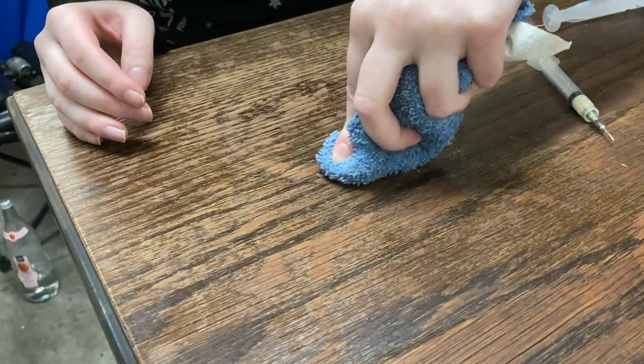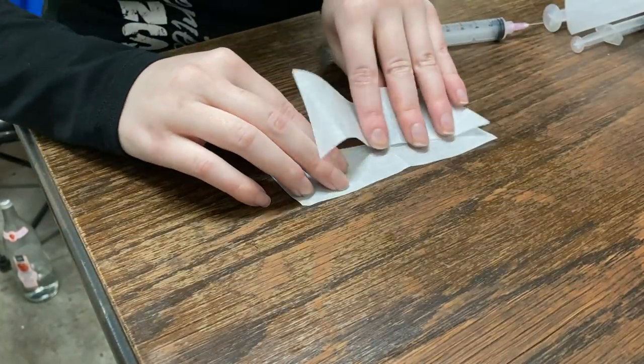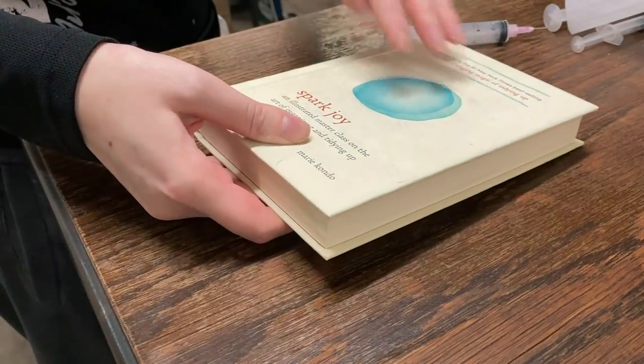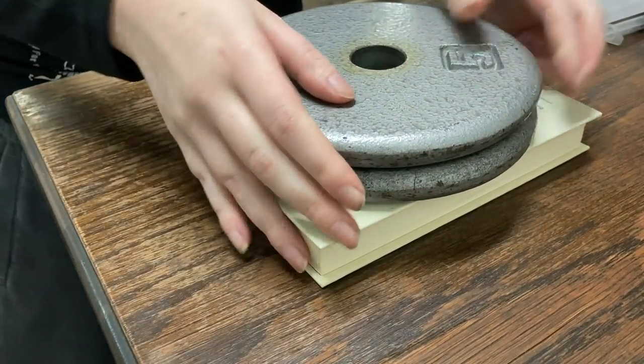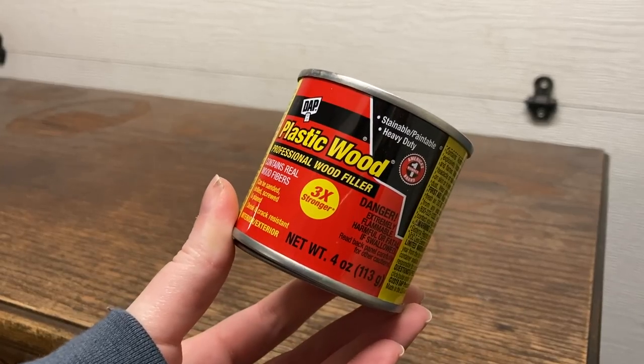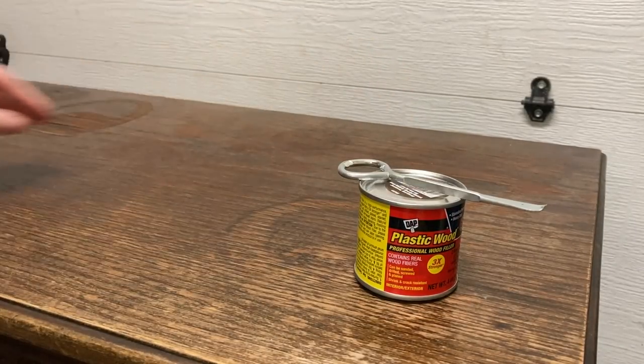Then I'm just wiping off any excess glue using a wet rag, and then I'm going to do that same thing. I'm going to put down some parchment paper, a book, and some weights. After that's dry, I need to fill in any damage or cracks, so I'm going to be using DAP plastic wood filler in the color walnut.